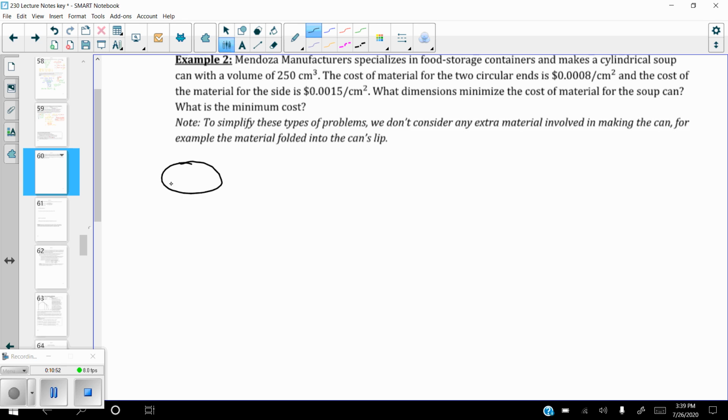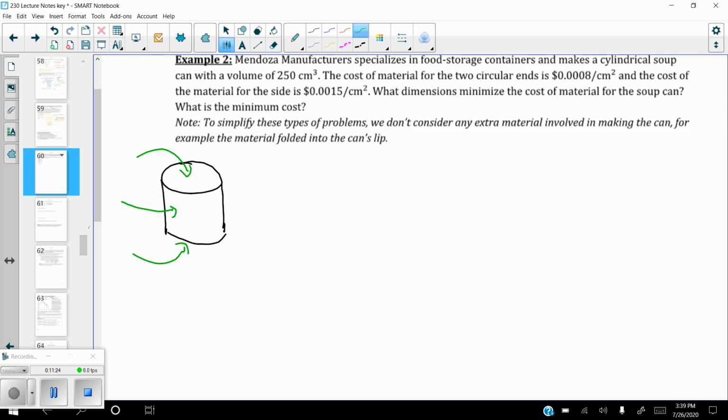So you're going to have your can that looks something like this. You don't have to be the best artist, which I certainly am not, to get this, but you kind of want to give yourself an idea. So there's our soup can, and here's the biggest thing. We're trying to minimize the cost of the outside of the can. The can itself has three different pieces we're going to look at. We have the top of the can, we have the bottom of the can, which is kind of hidden, and then we have the outside face of the can.